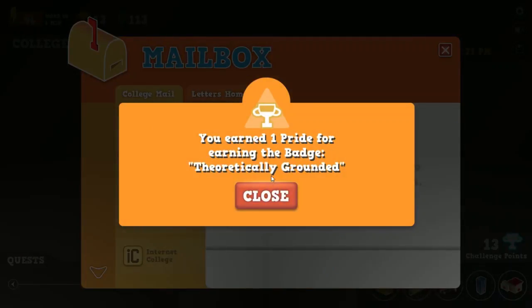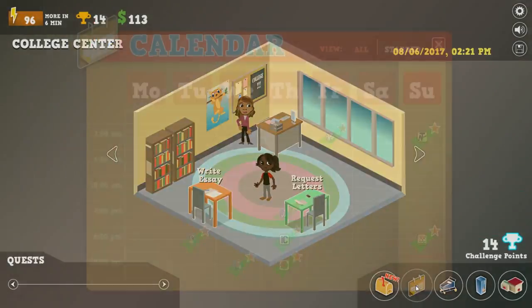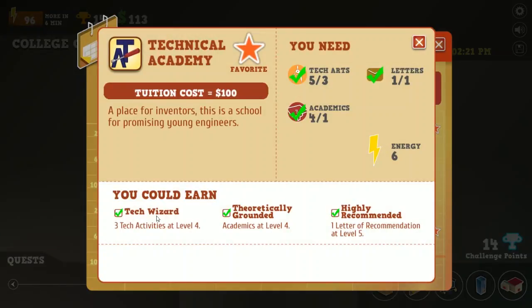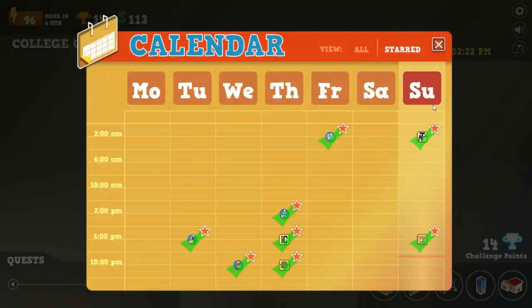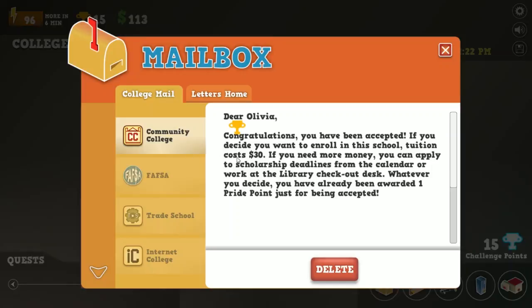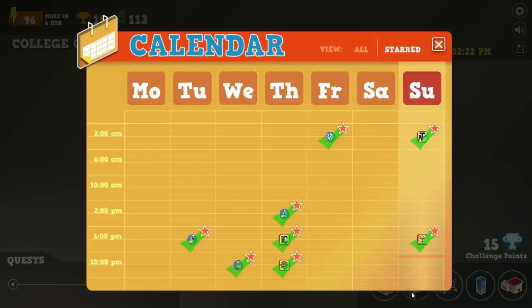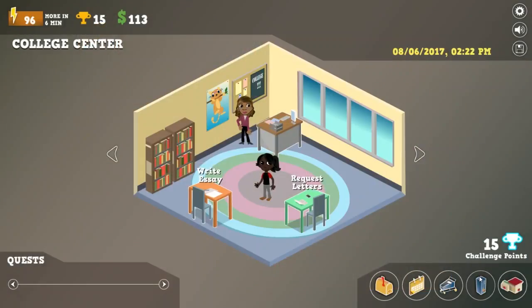And then she earns pride points for earning the badges Theoretically Grounded, highly recommended. Let's see, is there a third school that she should get? Or a third one of these? Three. So she may have already gotten that somehow. Let's take a look at this. And then she also gets a pride point for being accepted at community college, even though she's not going to attend there. So that should be it.